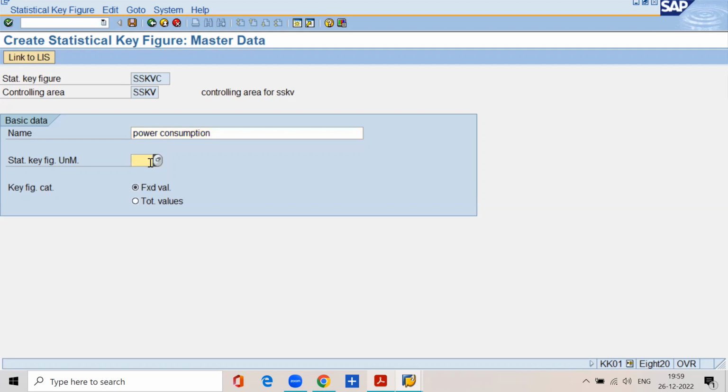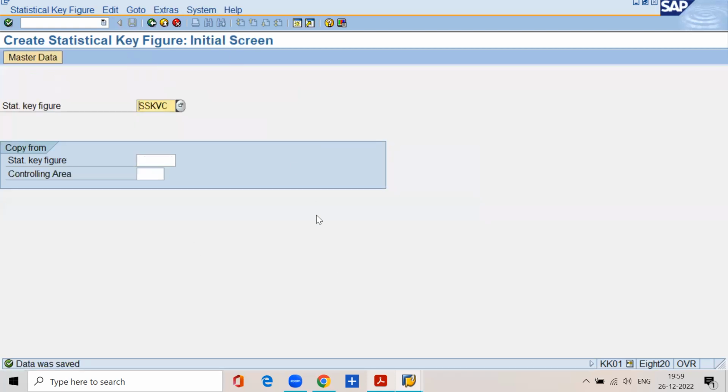Unit of measurement is equal to kWh, kilowatt hours. Key figure category is equal to select total values. Click on save.